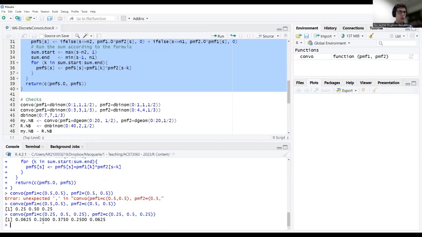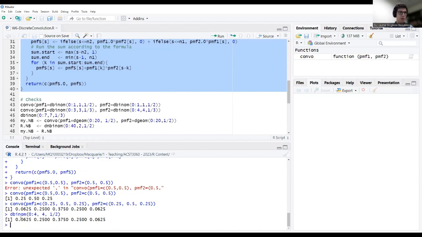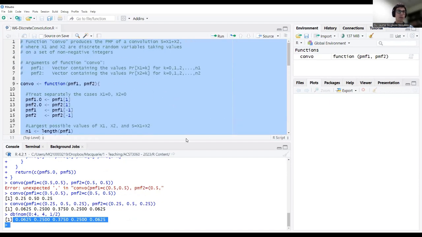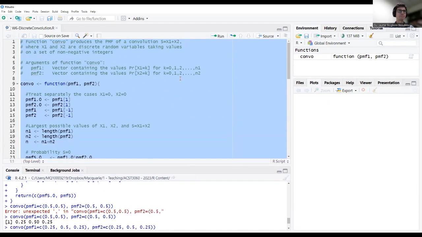Okay, which you can check that this matches the binomial. Well, we can check explicitly the binomial evaluated at every one of its possible values, a binomial with 4 trials and probability of success 1/2 should give me the same probabilities here. So this is just to show you what I want my function to do. But now let's review the code. How do we do this?